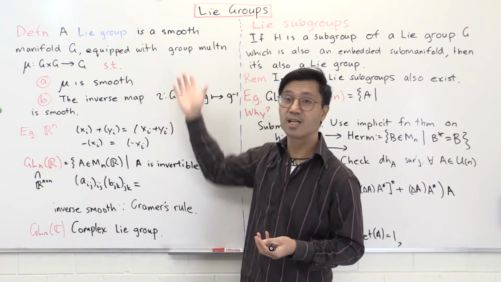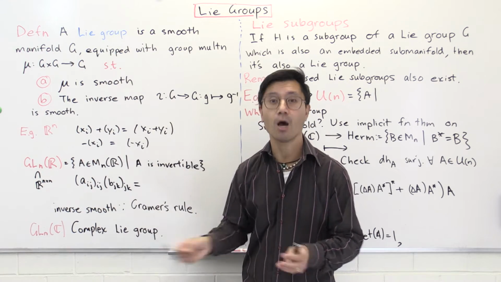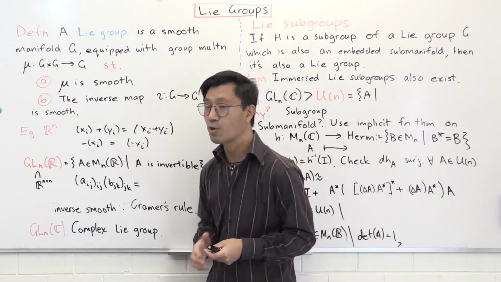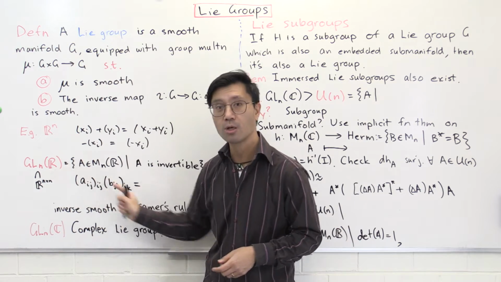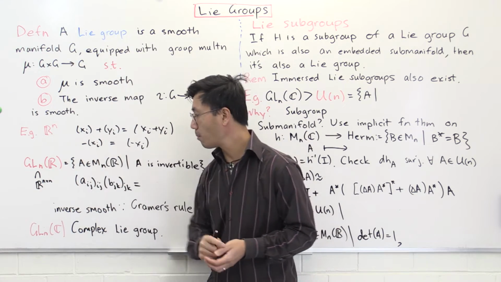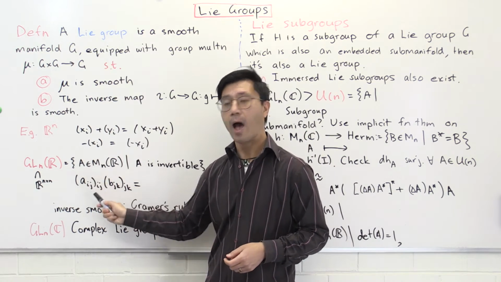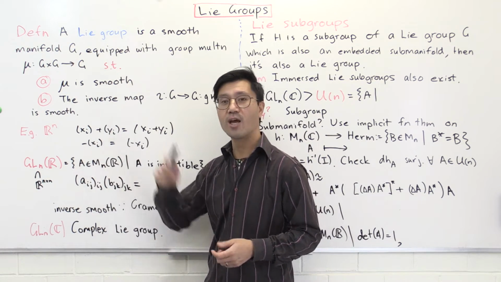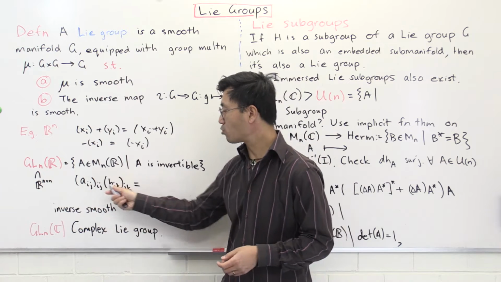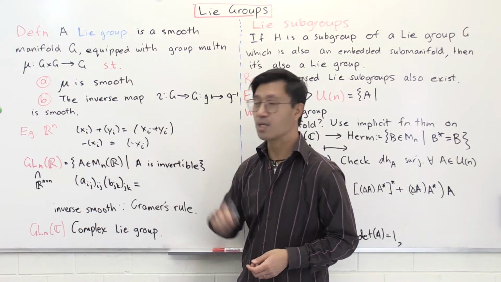And then to check that it's a Lie group, you just have to check compatibility of these two structures. Okay, so let's do that. So we need to check the group multiplication of these two invertible matrices is actually smooth. So let's have a look here. So let's look at the matrix whose ijth entry is A_ij, and another matrix B_jk, whose jkth entry is B_jk.